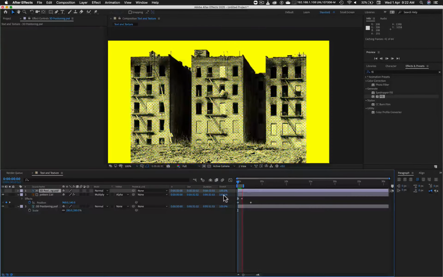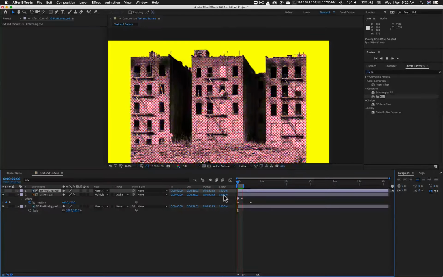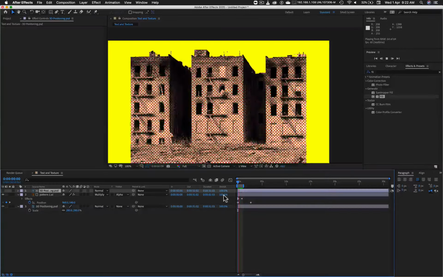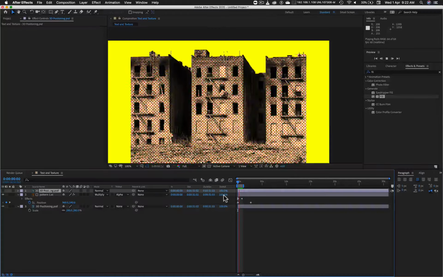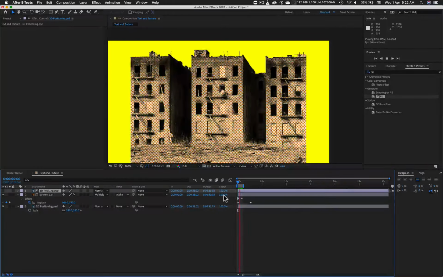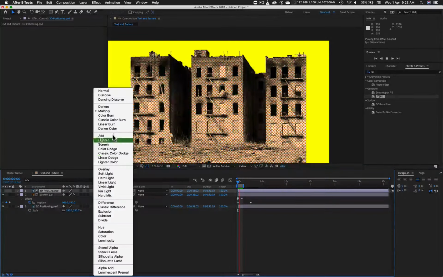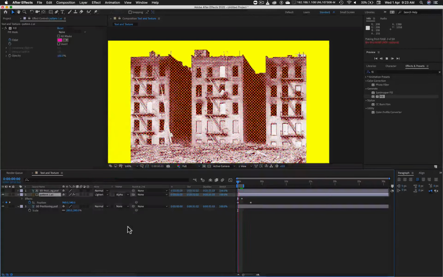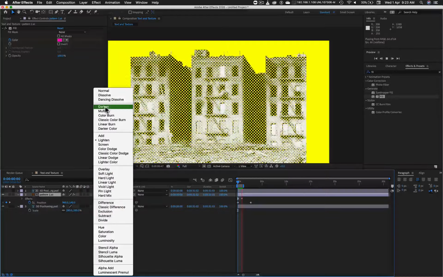And there we have it for adding textures onto text and images, as well as animating the textures as well as thinking about adding different blending modes to our textures.